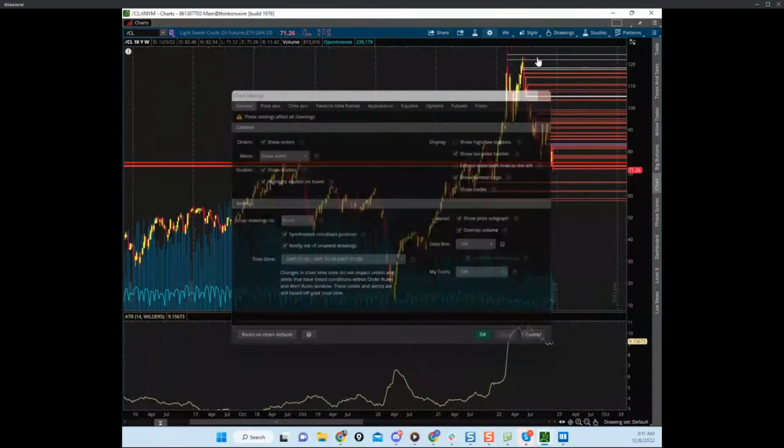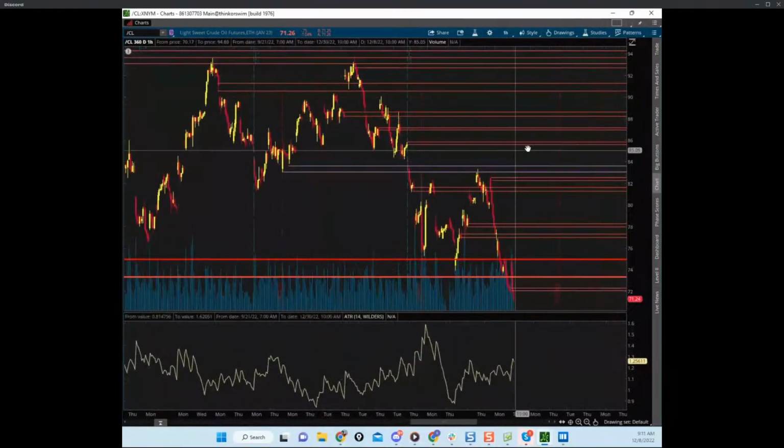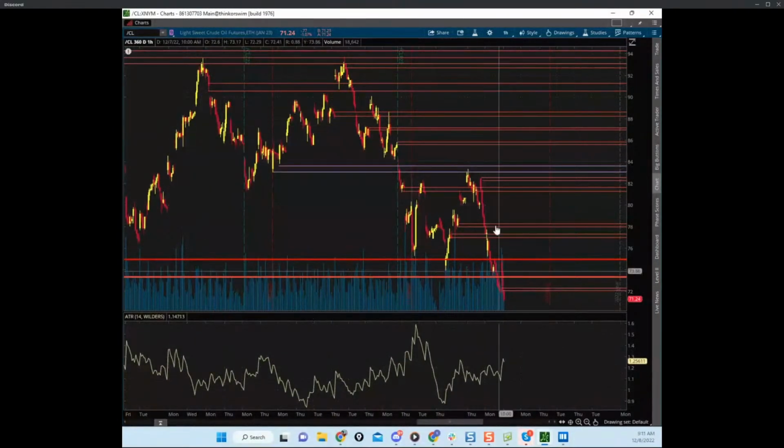Let's get this back to hourly. So anyway, this morning we popped back. Yesterday we got below this zone, right? And then this morning we gapped back into it. If I remember correctly, we were a little above this, and I'm like, okay, this could be bullish. This could head back up to this high volume node of this guy, right? Or these zones here. So I was saying, okay, and there was a long setup.